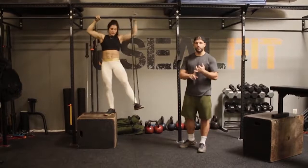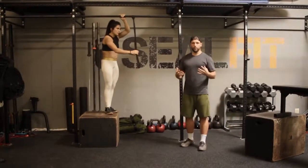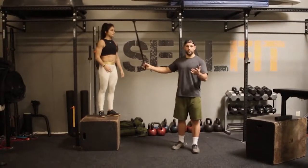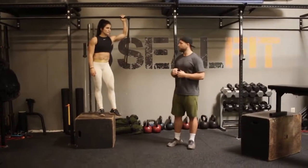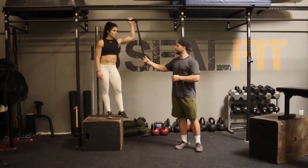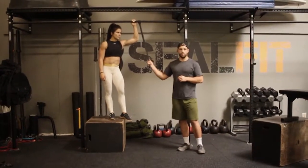It's important that you follow the seconds given. If you cannot follow those seconds — if you're going down too quickly — find a thicker band. That's totally fine; it just means you picked too light of a band. If you cannot hold the seconds described in the program, go with a thicker band. You can always change the band to make it easier or harder depending on what level you're at.